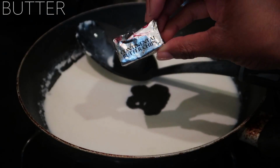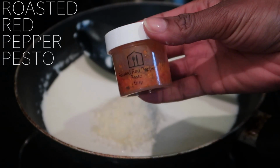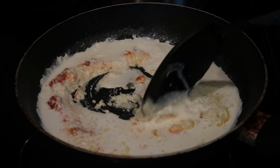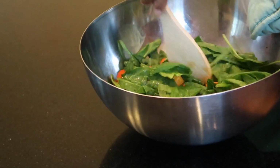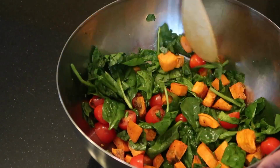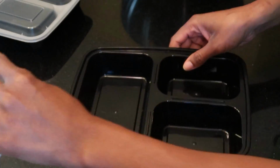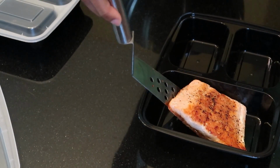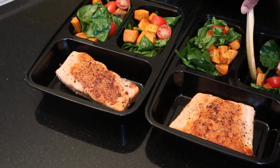So this is your typical cream sauce. Think Alfredo. I love that everything I need is exactly measured out for 2 servings, so I don't have to worry about excess, especially since these ingredients are not something you would use every single day, you know? So I'm going to start on my salad just by adding those potatoes into the spinach, and because the potatoes are hot right out of the oven, it's kind of withering the spinach, so it makes for a nice little texture. By now the salmon has cooled down pretty good, so I'm gonna go ahead and add it to my plasticware here.